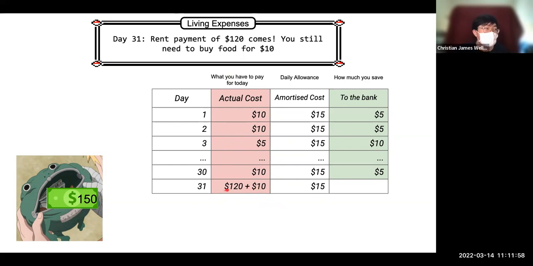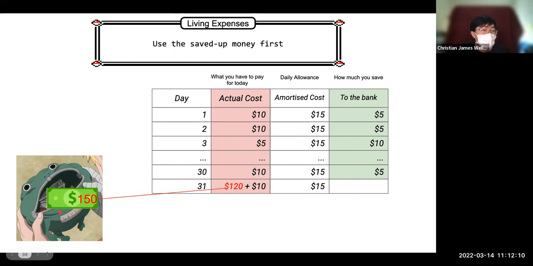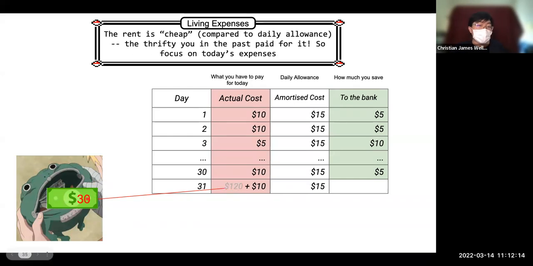With that in mind, this $120, your daily allowance of $15 definitely cannot cover this very expensive rent payment. So what you do is take it from the bank, use the saved up money. 150 minus 120, so you are left with $30 in the bank.